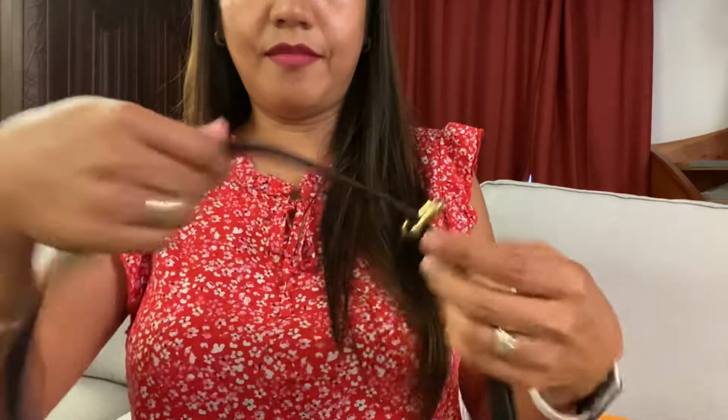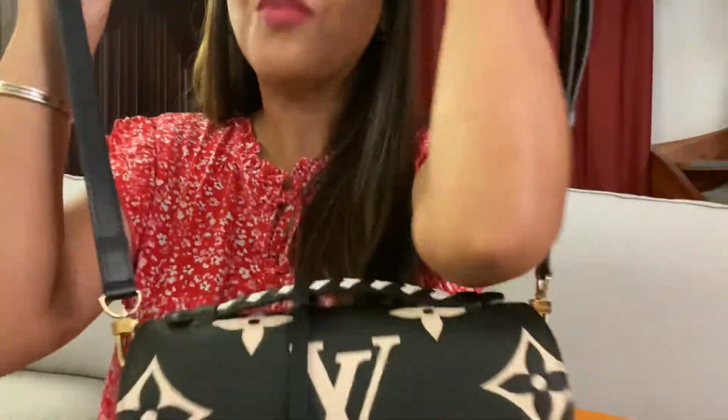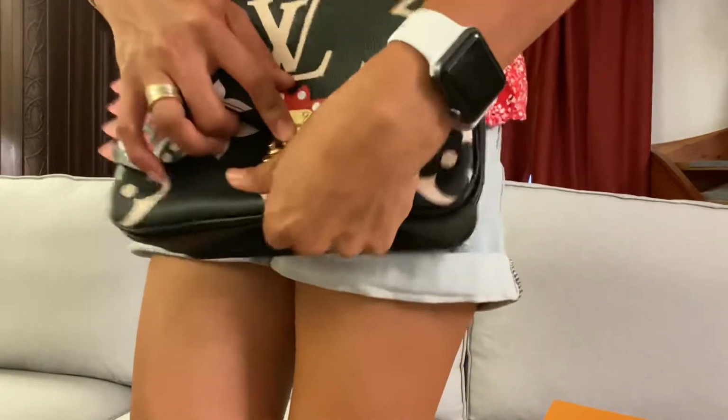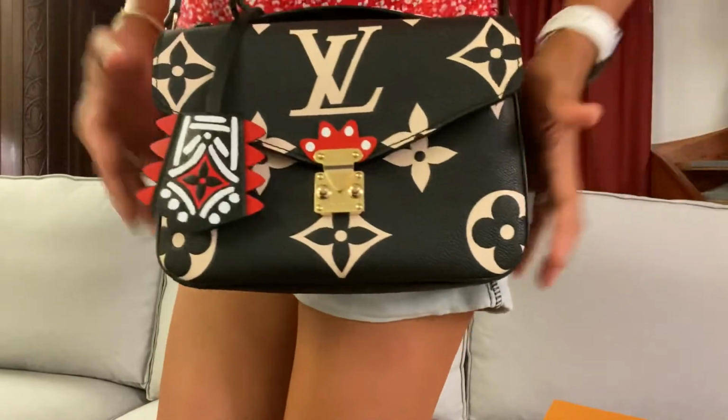Let me attach it, and I can show you how it looks on me. So I usually wear my Pochette Metis crossbody, so there it is. Crossbody. Let me close it so it will look better. Yeah, there. That's how it looks. Pretty, right? It's so pretty.